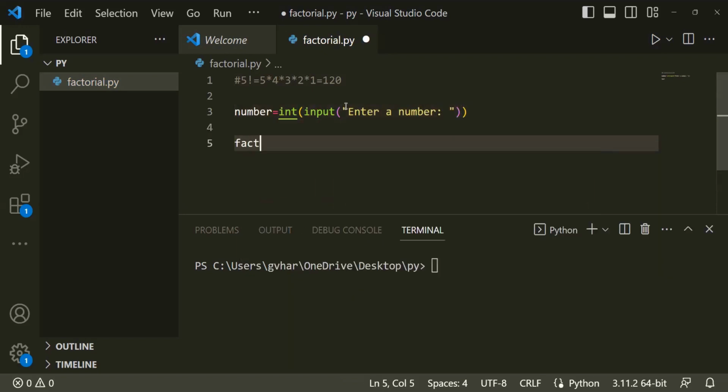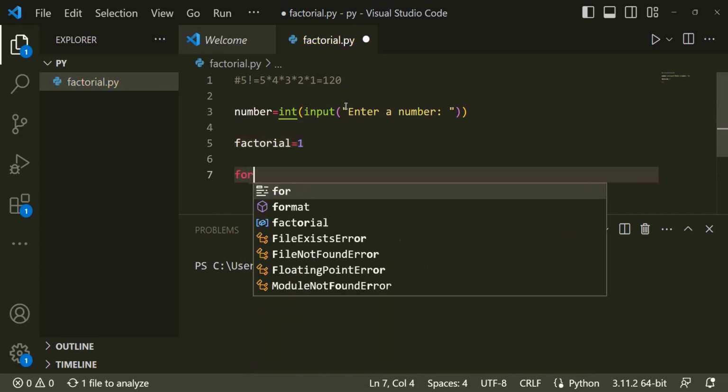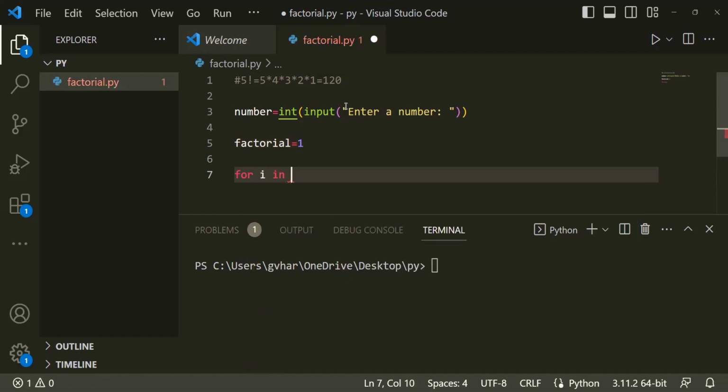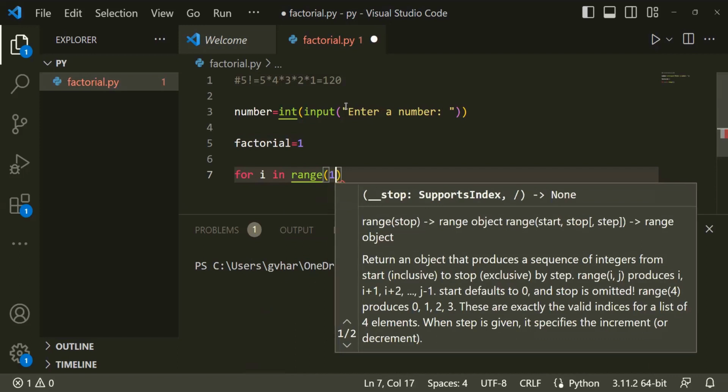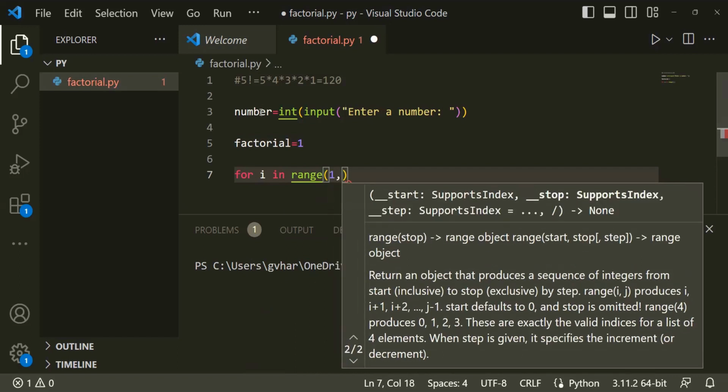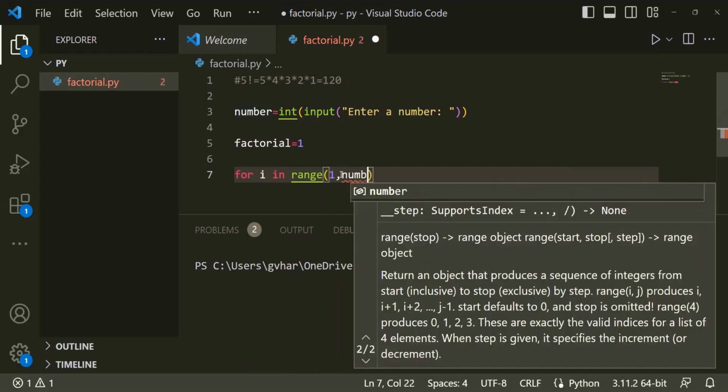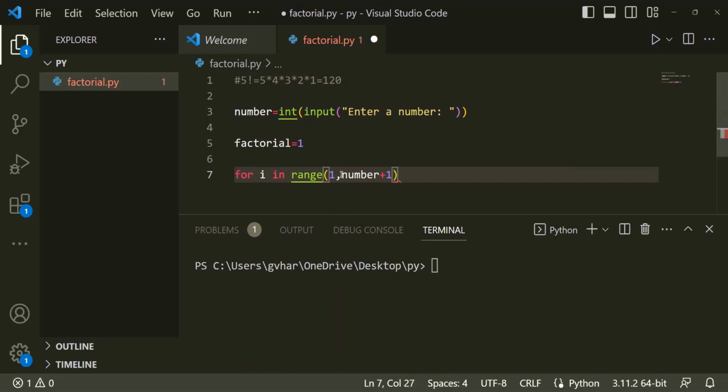Then I'll take factorial equal to 1. Now I'll use a range function: for i in range. My range starts from 1, comma, the number which we specify in the input, and it will also be incremented by 1.